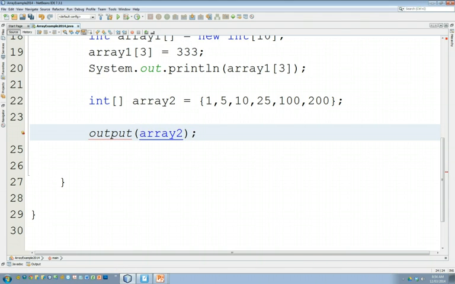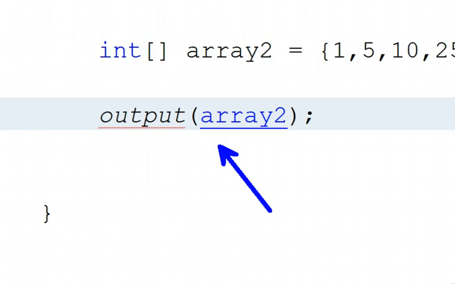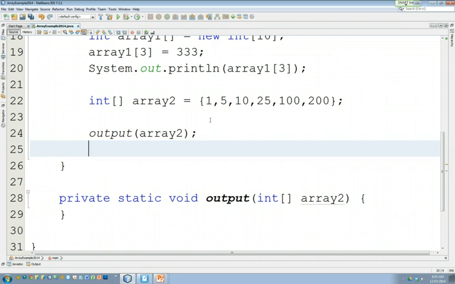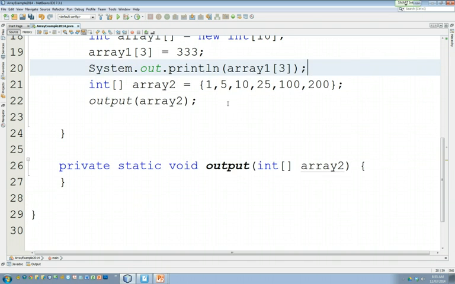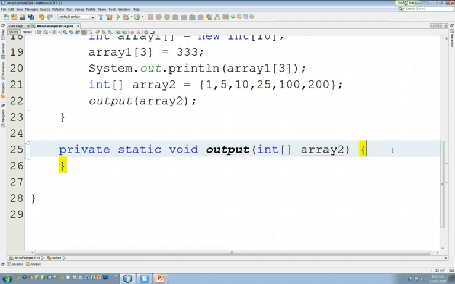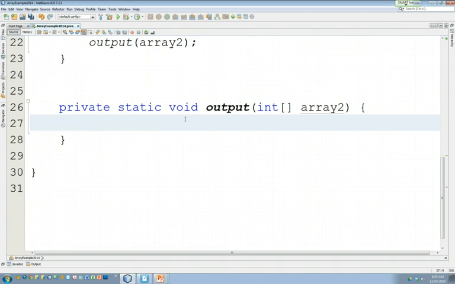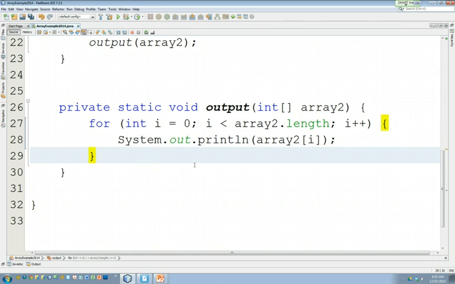Now, this will be a method. Output doesn't exist yet. We're about to make it exist. But this is a method that will spit out our array. So you can use the light bulb to create the method. Okay, so now hopefully it has created a little method for you, and that's when you can paste in that loop.